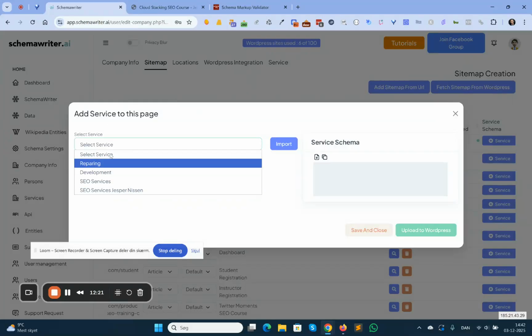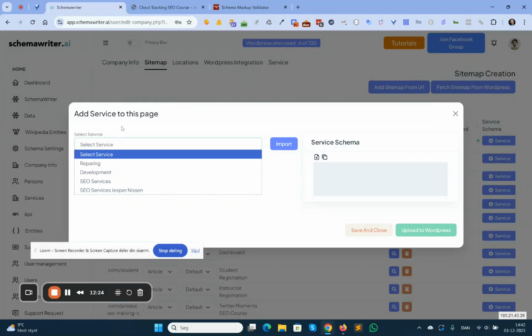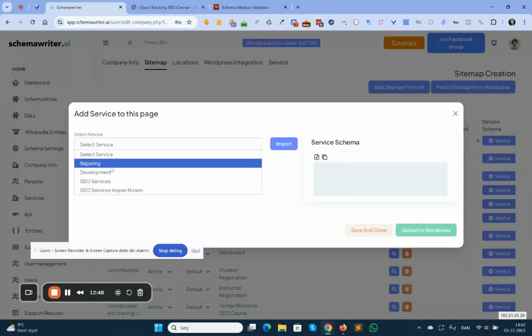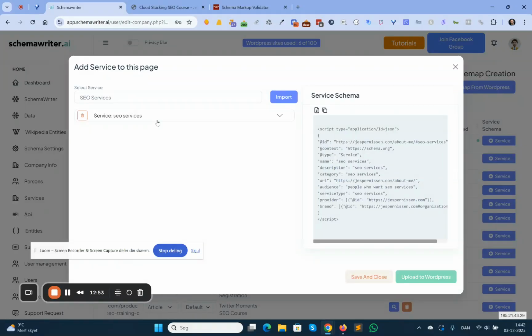What this means is that let's say you're an agency running 50 websites that are all doing pest control, or 50 websites that are all doing tree service, or 50 dentist websites. So you will be creating one list called dental services over here in the service, like I just showed you. Then you can just select and import dental services for each page, for each website.